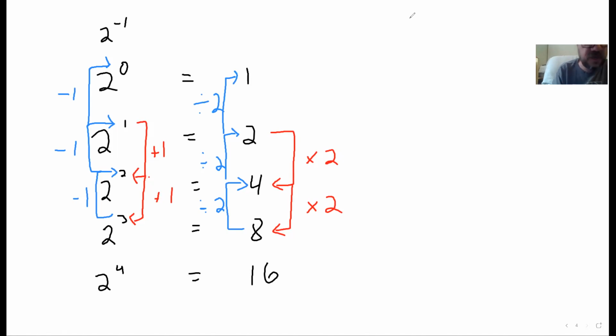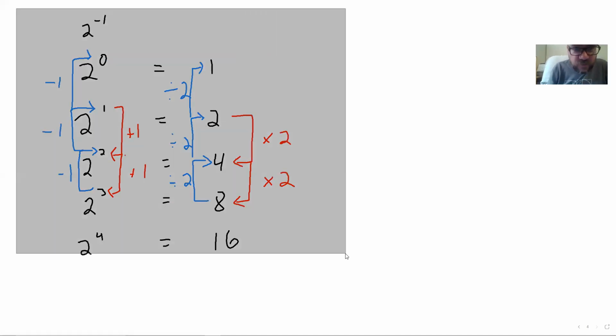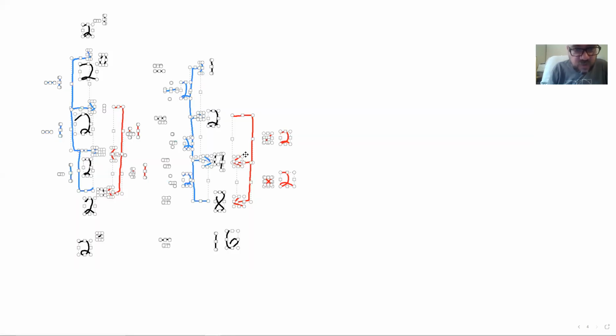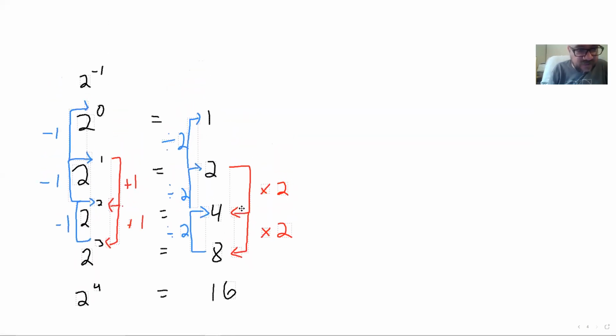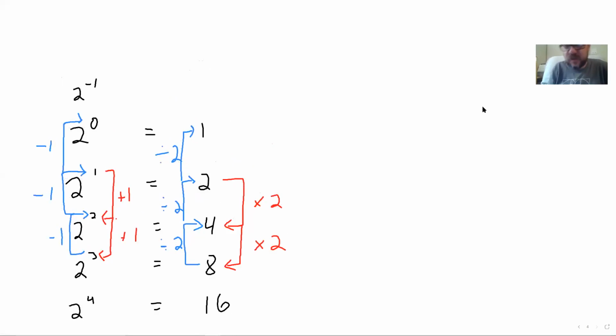I'm kind of running out of room here. Ooh, I wonder if I can make this bigger. I can. Hang on one sec. This is so nice. When I mess this up in person, I can't fix it. Well, I can, but I have to erase everything. Ha! Oh my God, computers are great.